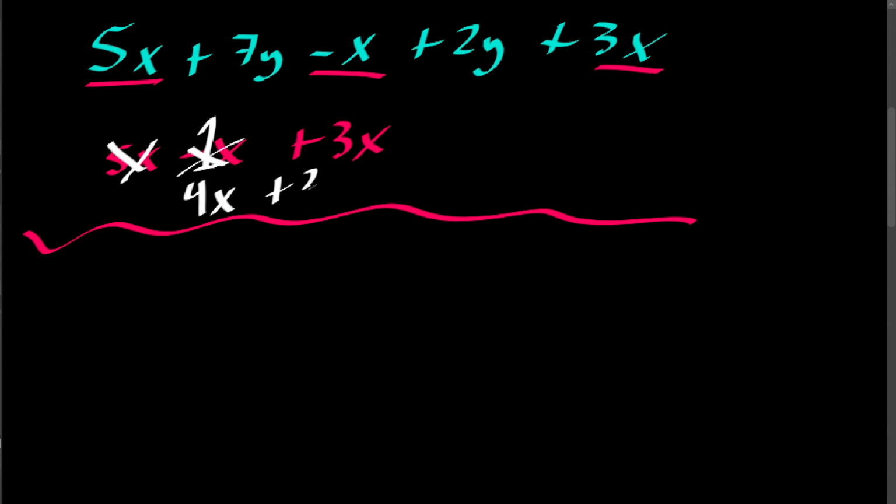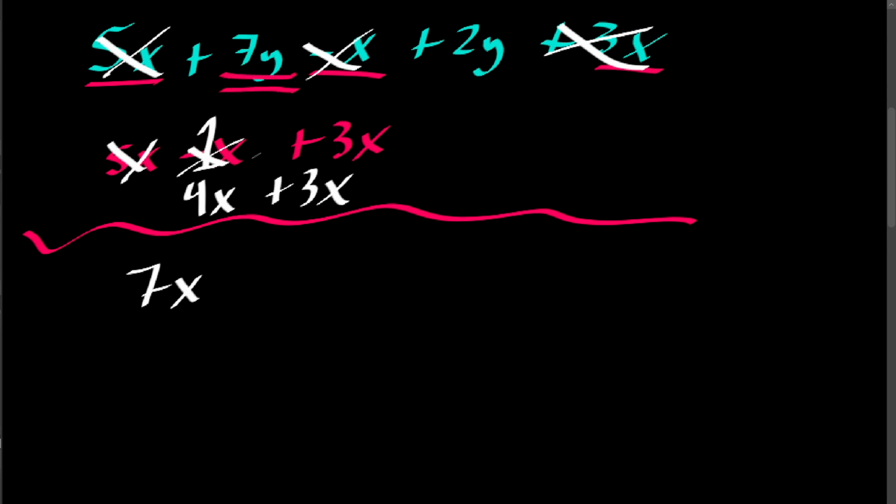Then we're saying plus 3x. So now I'm saying 4 plus 3, add the coefficients, and then bring down x. So that's 7x. Now we can go back to the very beginning, and we can get rid of everything we just used. Okay, so now 2 underlines for 7y for my next variable.